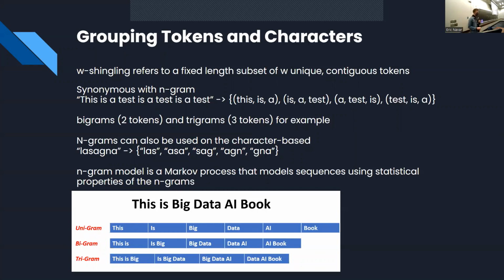One of the special things about this is that when we have these n-grams, this n-gram model is what's called a Markov process. If you've taken some of the higher math classes, you might have heard this term before. If not, don't worry at all. Markov processes are special kinds of statistical and mathematical processes where the probability of the next event only depends on the current event. And this is really useful because then we can do all kinds of computational modeling that's much less complex than it would otherwise have to be. So it's a very valuable thing.